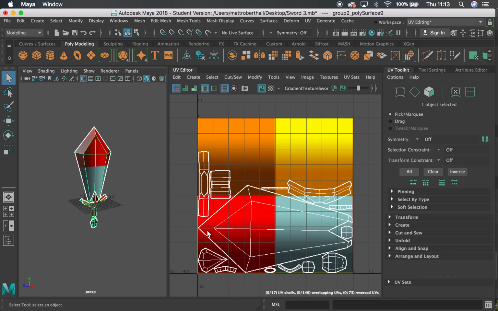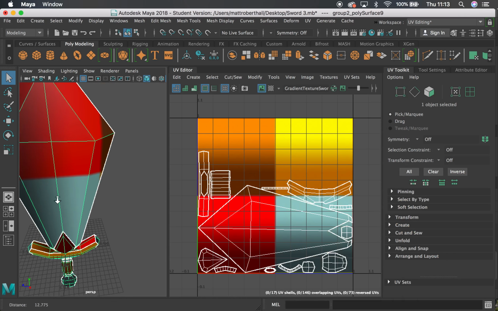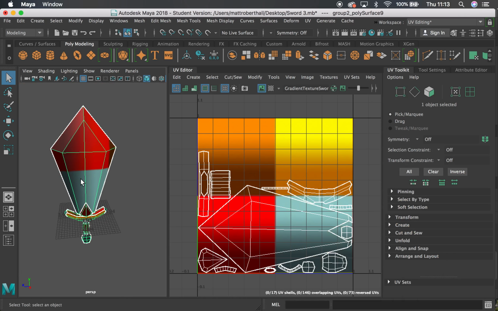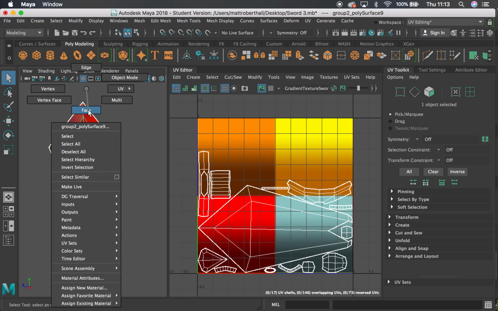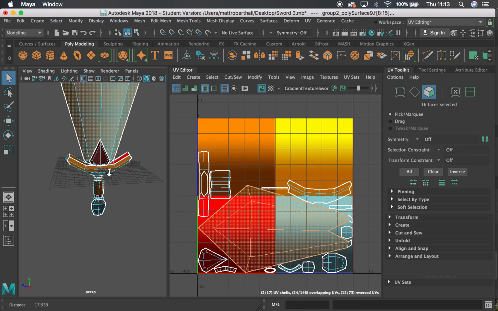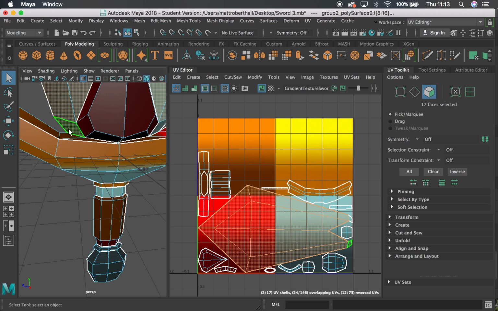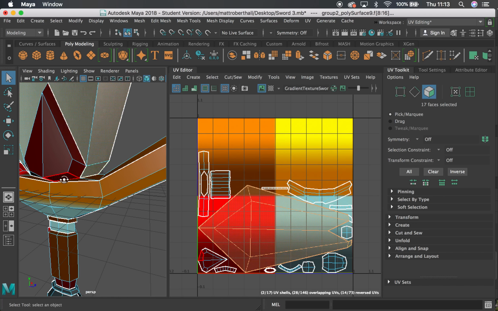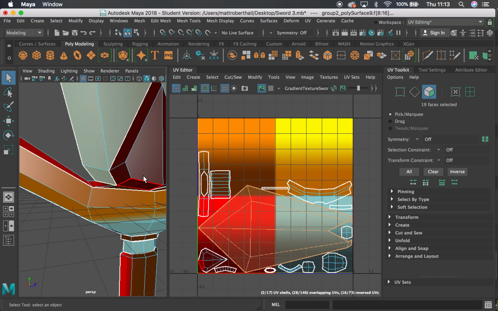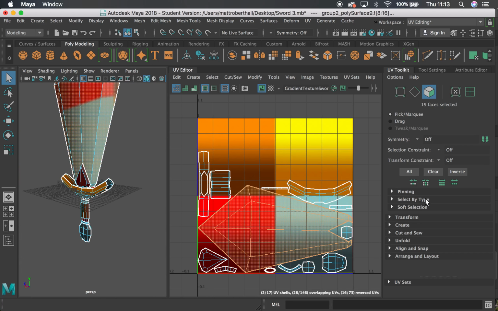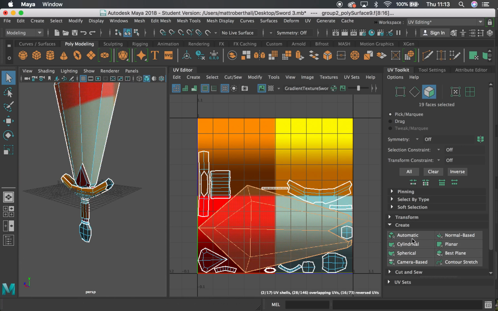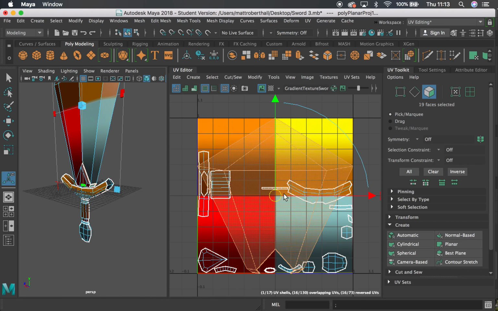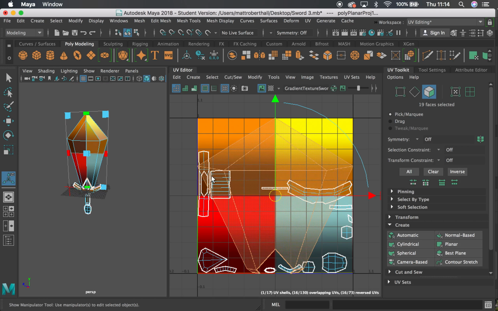Okay, so now what we're going to do is our UV unwrapping, or our UV kind of moving around sort of thing. So if you've already UV unwrapped, great. If not, it doesn't matter too much, because what we can do is this. So I can grab these faces here. Let's just look for these ones as well, the extra ones. Okay, so what I can actually do now is I can create and I can planar map this. Okay, and now I don't need to worry about unfolding or anything like that.